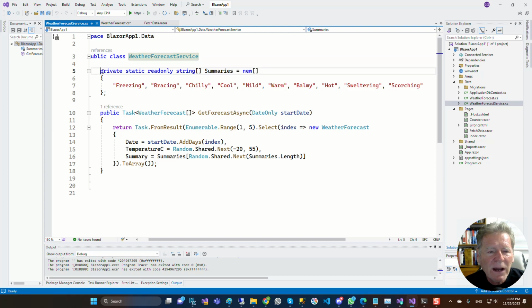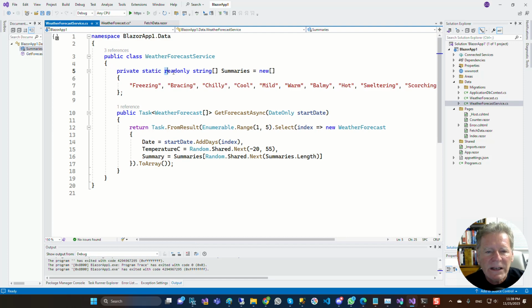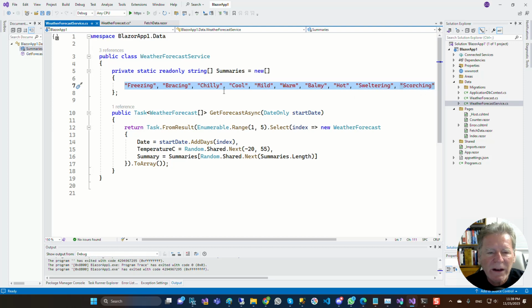So this is a private, right? Like I was saying earlier, you can have private or public. This is static, which means that it's shared amongst all classes. It's read-only in that it will never change. And the brackets right here mean that it's an array of strings, and we're calling it summaries. Now, in this case, as part of the declaration, we're saying, okay, let's assign a value to it, right? So that's a new array, and then it's saying, okay, these are the values for that array. So that's just creating this array of summaries.